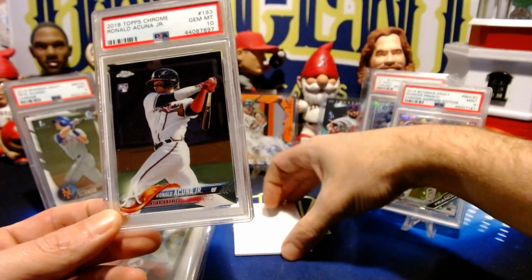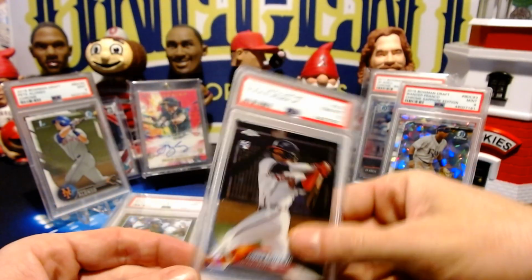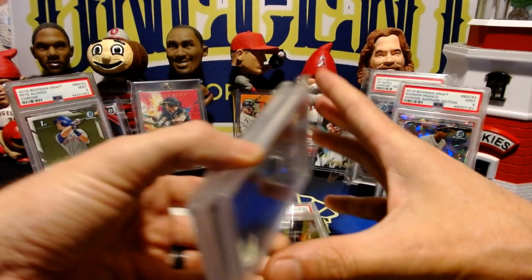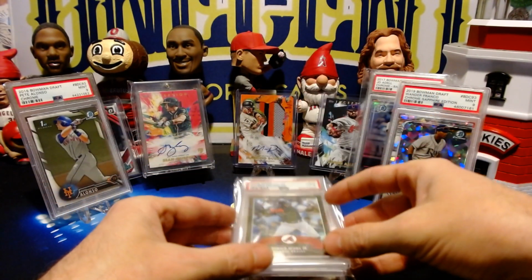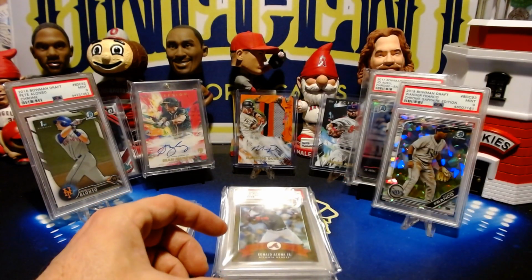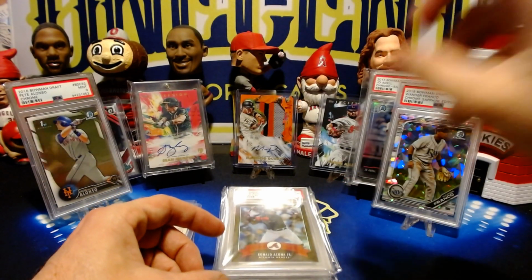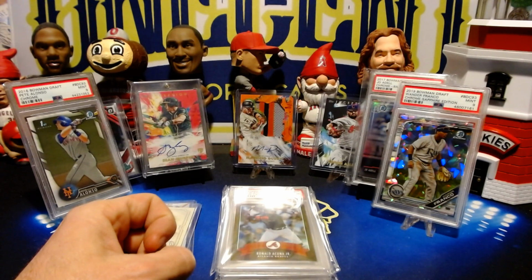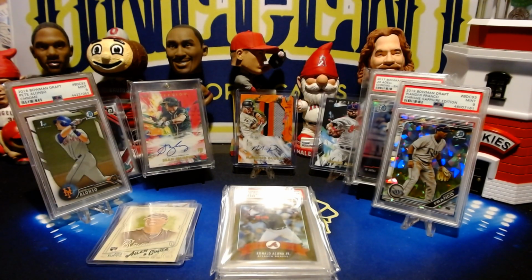So these have been a few of my pickups lately. And when I say lately, like I said, this is over the course of the last couple months. I'm not one of those people that just go out and buy all these cards overnight. But I did get lucky in Urban's break and was able to pick up, while the new sets haven't been coming out, a few PC cards for myself.